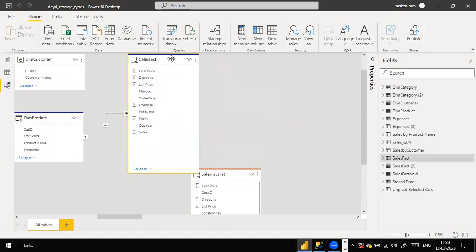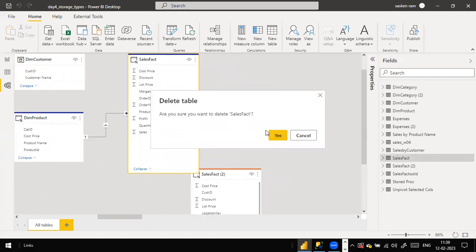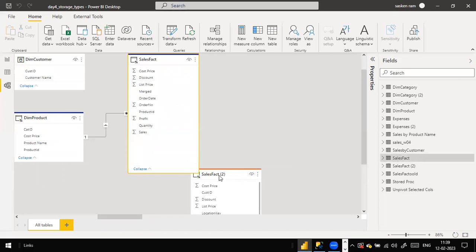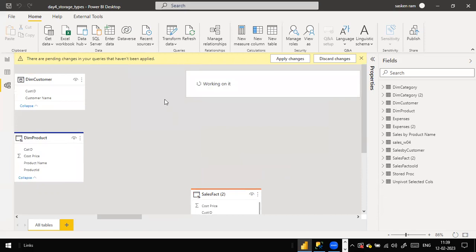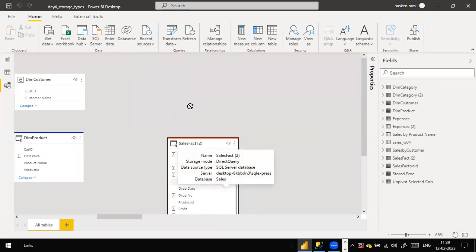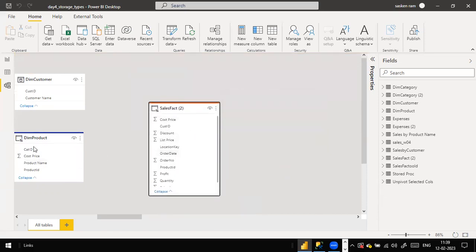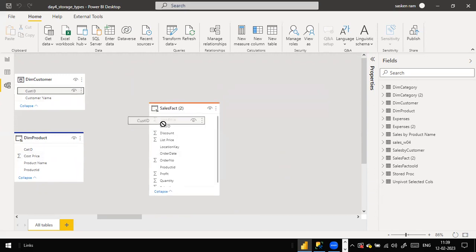I'm going to drop this table, we don't need it. The same table, if you import it, puts the orange color, maybe because of duplicates. And now this color still remains as it is. And here in this table, customer ID and customer ID, these two are the same. Don't worry, I will explain the relationship creation between the tables. There is a separate session for that.